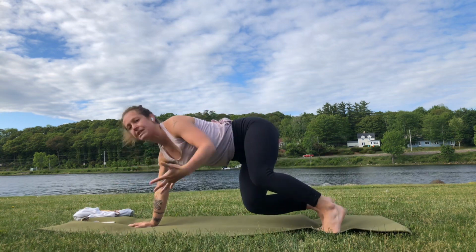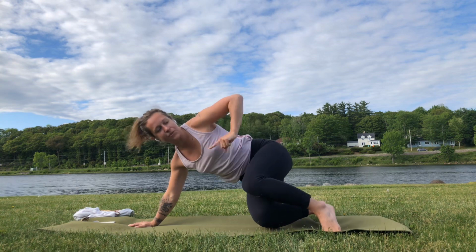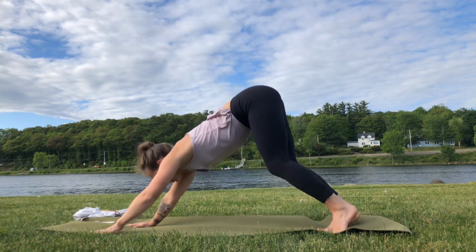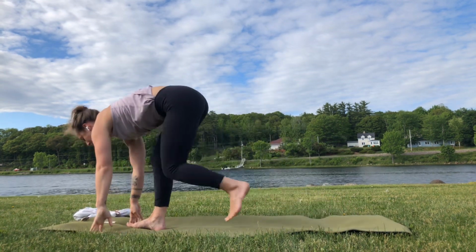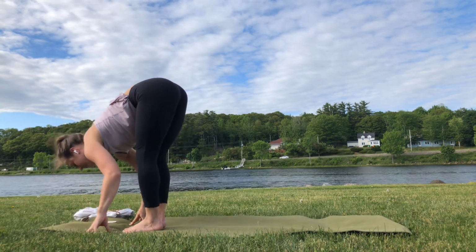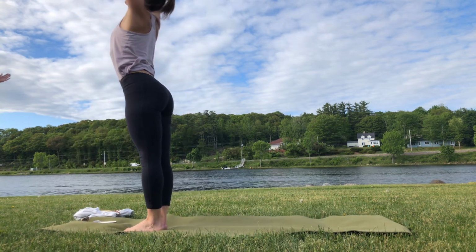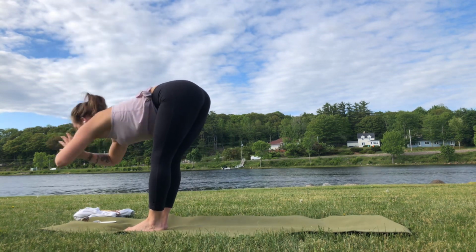It's just a little bit of a different way to come into your down dog so that you keep that bend in the knee and really focus on lengthening the spine through the sit bones. So one more time, just like that together. Exhale, look forward, step forward, top of the mat, forward fold. Inhale, halfway lift. Exhale, fold. Inhale, extend all the way up, reach. Exhale, hands through heart center, fold all the way forward.